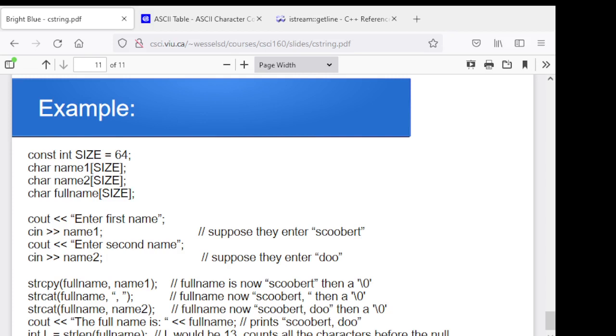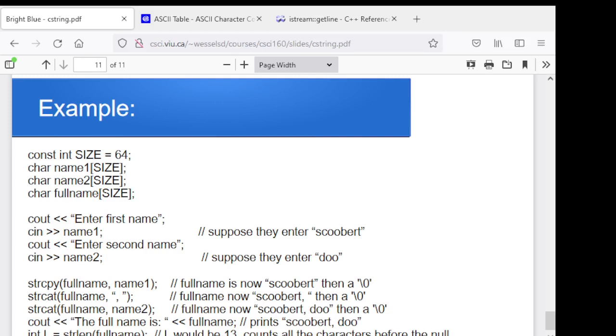So I think that was the kind of intro level I wanted to give for our use of these null terminated character arrays, and a bit of an intro to our string copies, string concatenations, that kind of thing. Again, we'll make use of these libraries a fair bit. What I want to do in our next session is to get into the C++ string class, which puts an even nicer wrapper around all of these things and makes using some of this a little bit more intuitive as well. But behind the scenes, it's using things that are very similar to this.